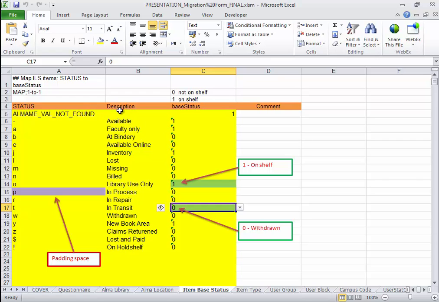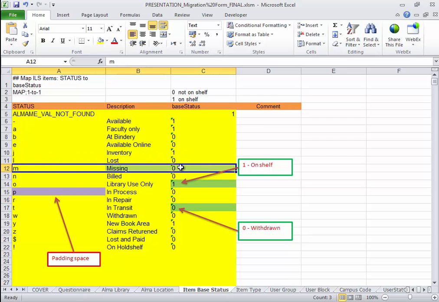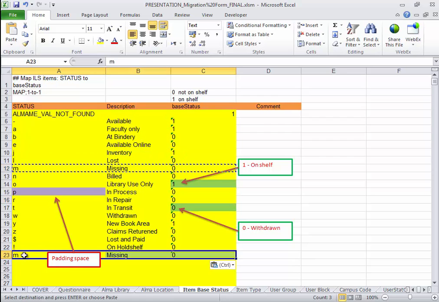department in Alma. Let's take a look at a number of things that would cause validation errors. First of all, as you can see over here, we have a padding space. In addition, we could also go ahead and add a duplicate value.